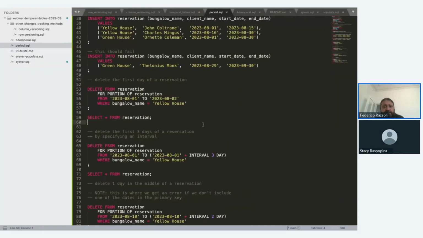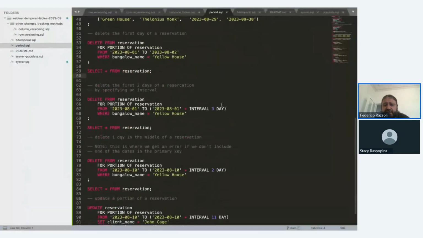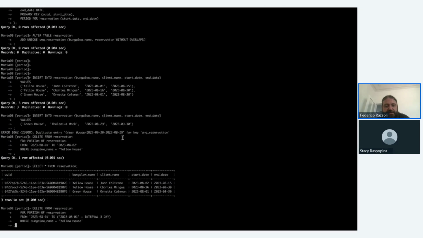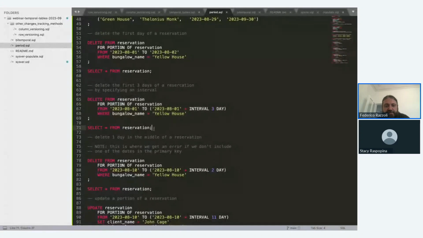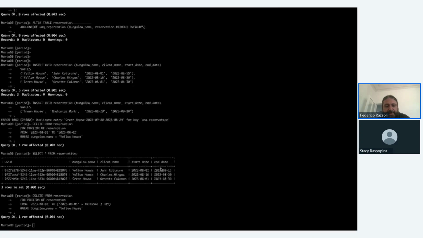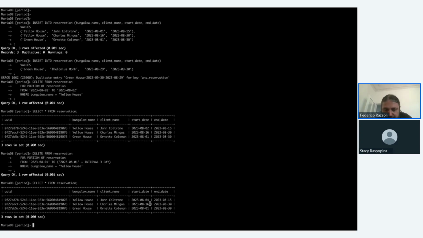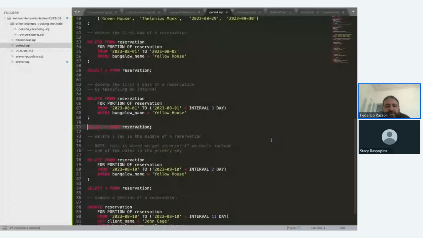Okay. I can also use a different syntax if it's more comfortable for me. Okay, I can write, for example, the same date in from and to, but in to I can write plus interval 3 days, for example. Okay. So let's try it. Let's select the data. And here it is. The date was postponed again.